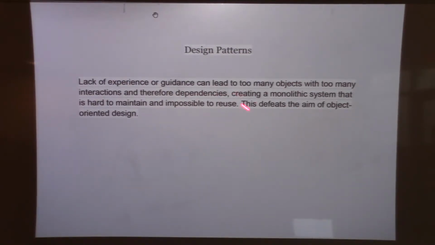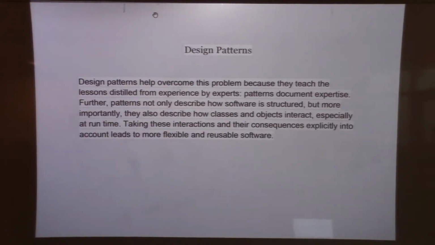So this can defeat the purpose of object-oriented design because it's going to slow it down too much. So design patterns help overcome problems like this because they teach the lessons which are distilled from expert experience. Patterns document experience. Patterns not only describe how software is structured, but more importantly, they describe how classes and objects interact.